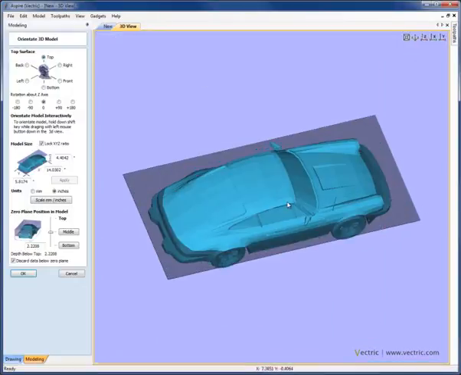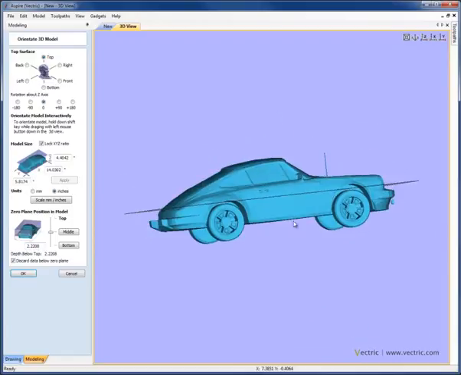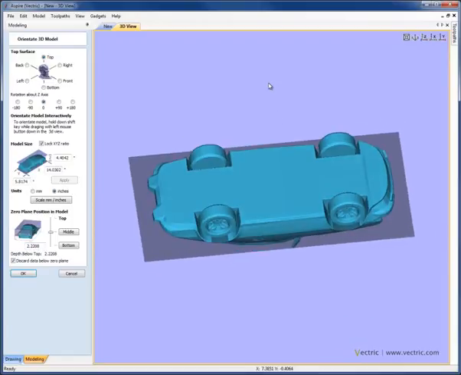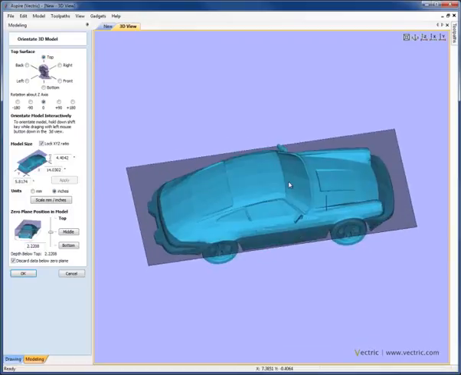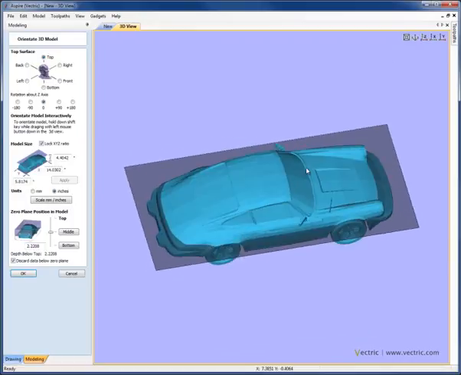If we maximize the 3D view, we can see in the 3D view that this model is a completely 3D object. It's not a relief style model which we have been importing so far. This means that we need to orientate the model, position it and size it so that we're going to be able to convert it back into a relief style model so that it can come into Aspire.